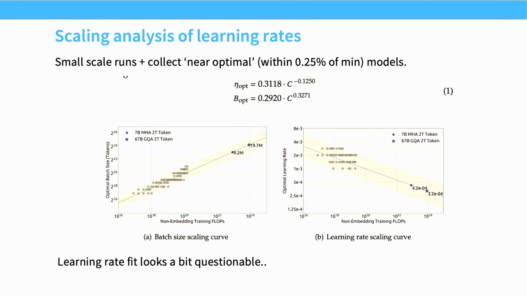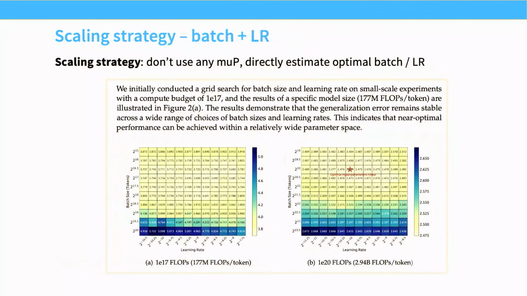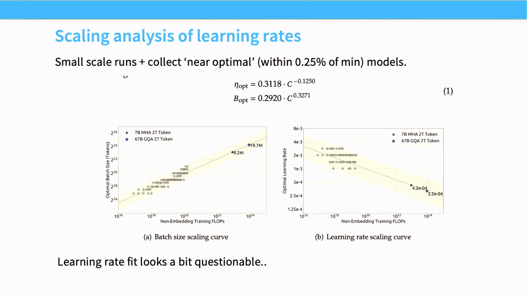This plot is saying, okay, I'm going to vary my non-embedding training FLOPs across some range, and you can see these gray dots over here, right? As I vary this, my optimal batch size will change. Remember, the optimal batch size is derived by looking at these big grids and finding the minimizer, right? And I will get something that looks like a line. The optimal batch size should scale with my non-embedding FLOPs.